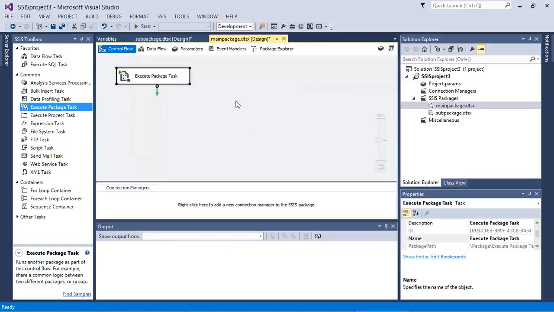What exactly are we doing? From this package to another package, you are sending variables. You are sending data from one package to another package. This is possible with 2012 and 2014. Prior to this, it was not possible. Now what exactly you can do? You can send values from one package to another package here. So you have created two packages. With the help of the execute package task, we are going to execute another package. In the process, you can pass values from this current package to some other package.